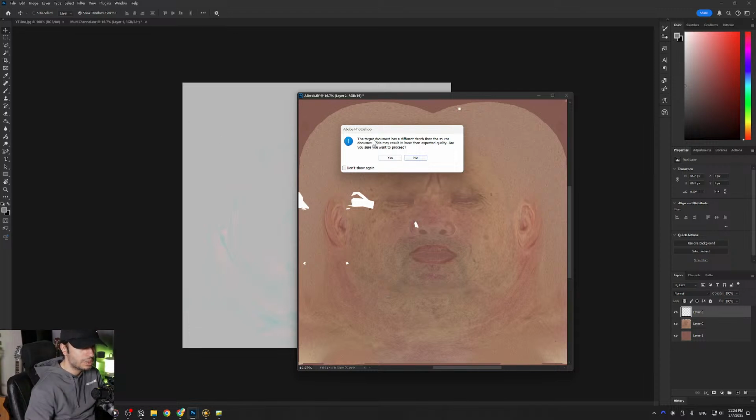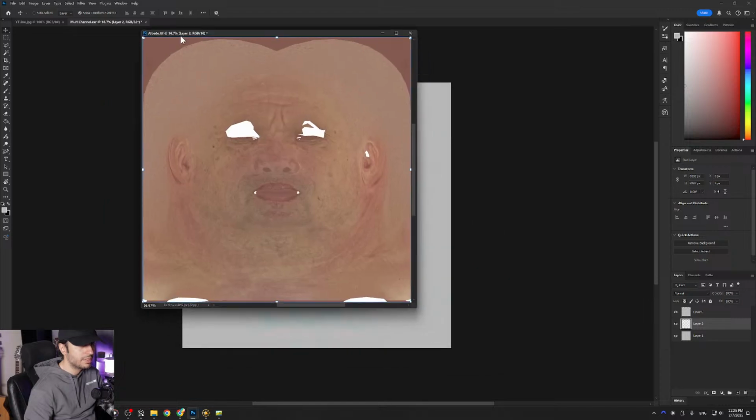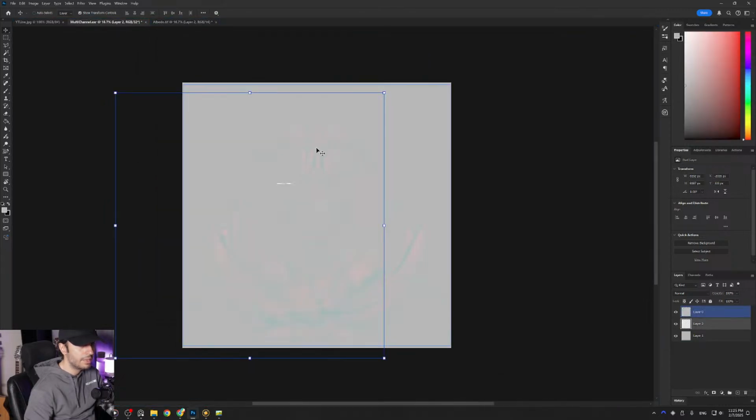It asks you, because the depth is different between these two. The albedo map is 16 bits, but the multi-channel map is 32 bits. But it doesn't matter, you can just click yes, proceed, and now we have the same layer here as well.